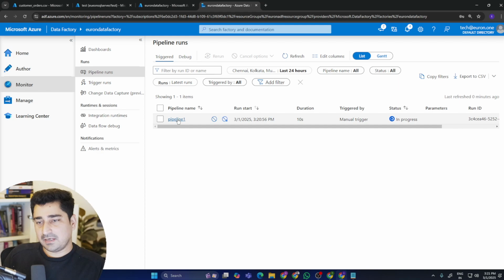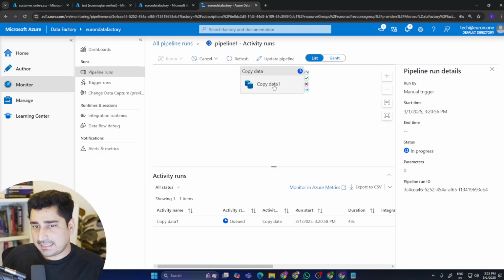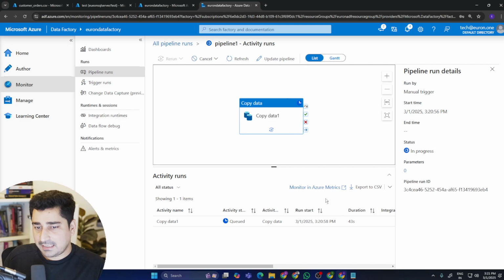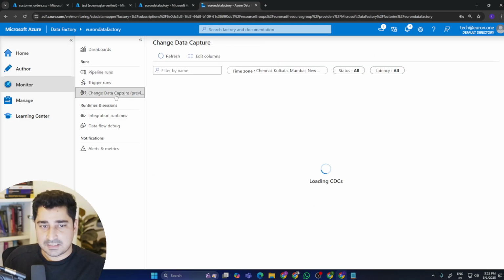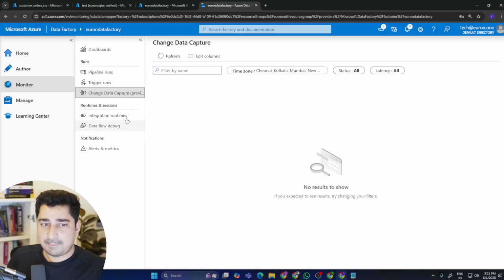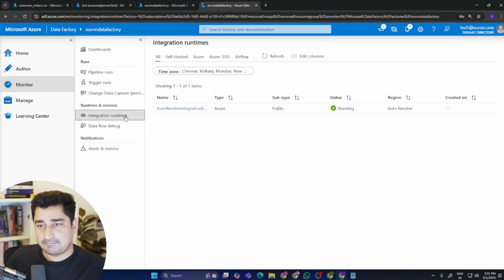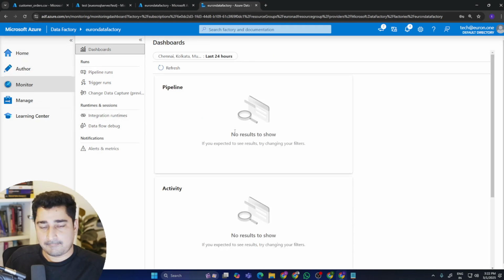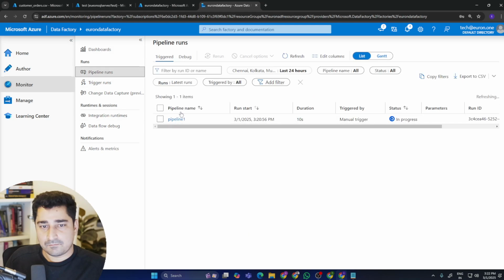Yeah, I can even click on this pipeline and check what is happening inside it. I can track each and everything. Trigger runs, CDC over here, integration runtime. Yeah, pipeline run.